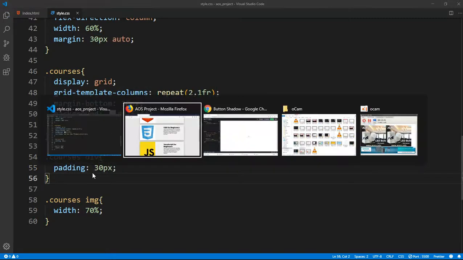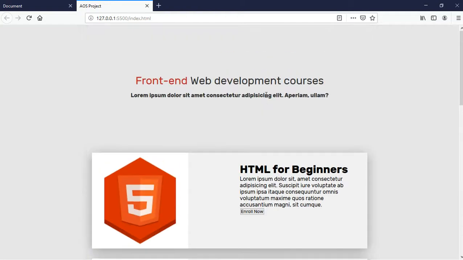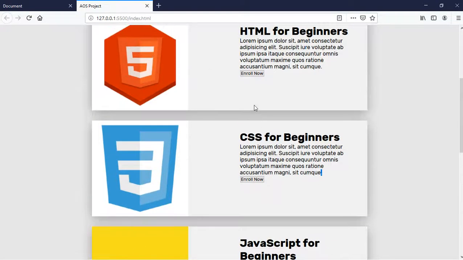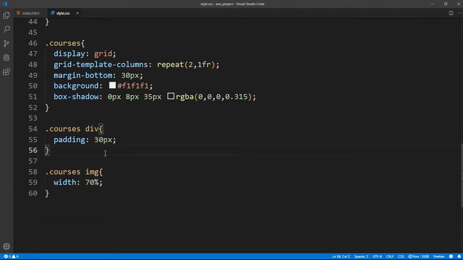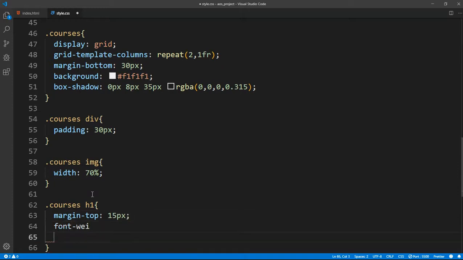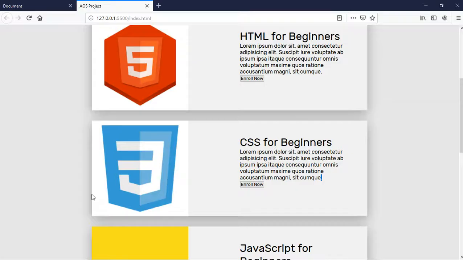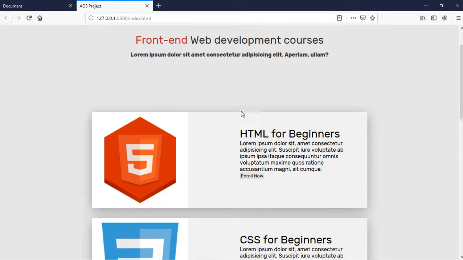So if we save that and look, yeah, it has taken it a little bit to the middle, I guess. After that, what I want to do is target the courses H1 and give it a margin top of around 15 pixels and font weight around 200. So it's like this.